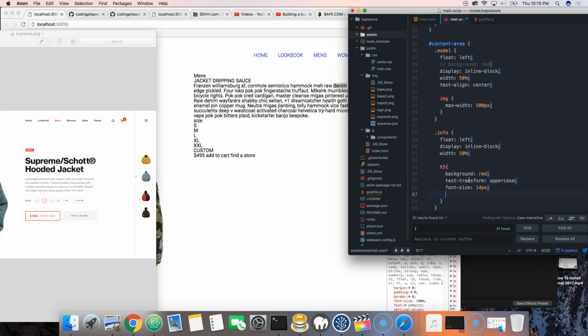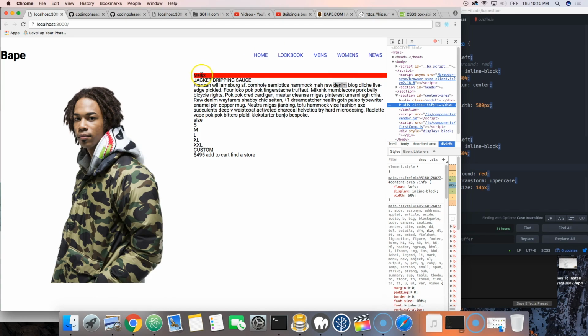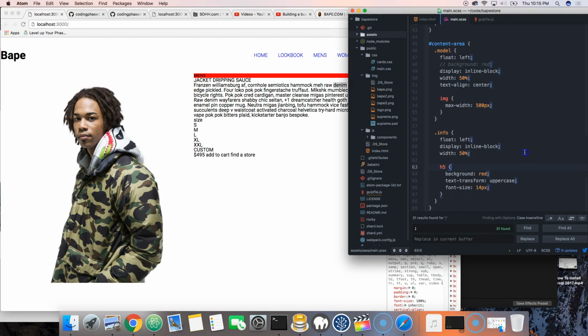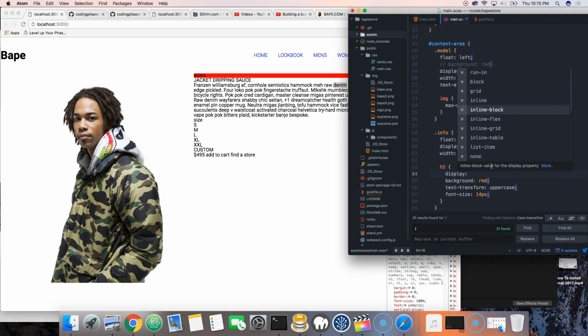Okay, let me see, background red, uppercase. What else? Oh yeah, we gotta make this thing display inline block. You see, by default every element is display block, except I think span. But every element is already display block. You see how it goes from there to the end? Because it's automatically taking all that space. So what you want to do is say display inline block.